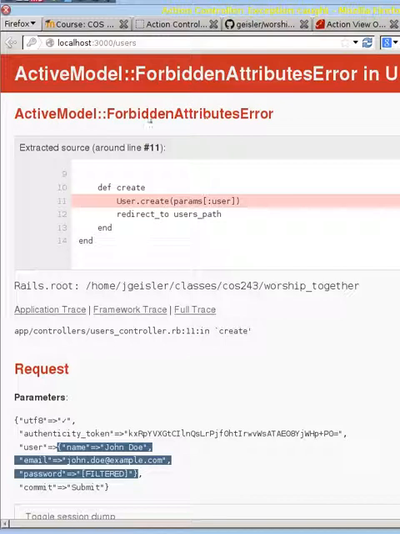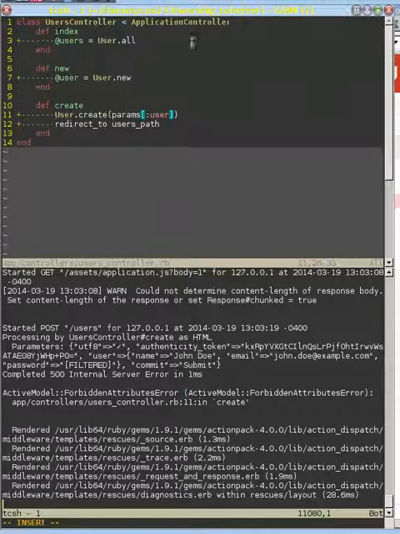And so Rails requires us to explicitly list what attributes we're going to accept when we do something like this. So instead of using params sub user directly, what we have to do is two steps here. The first step is that we're going to say we require the user hash to be in the params. And if it's not there, then we'll throw an error. And inside of that user hash, so we're going to do a dot from that user, we're going to allow or permit certain attributes. They may or may not be there. We don't care. But we're not going to allow anything else. And those are going to be our name, our email, and our password.